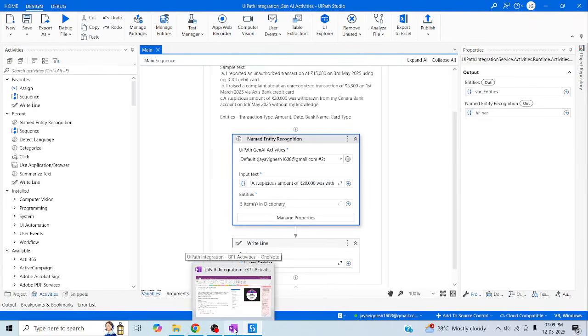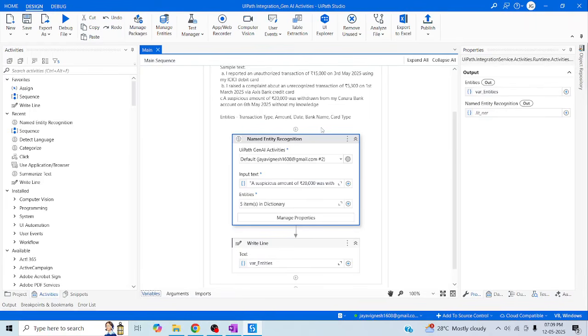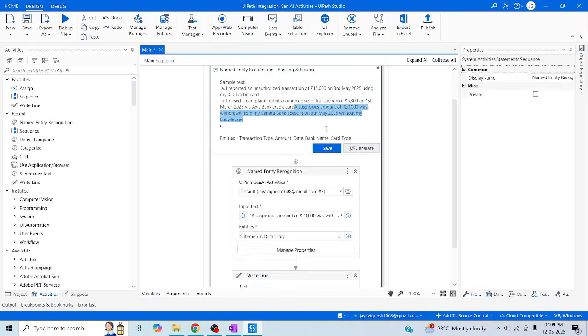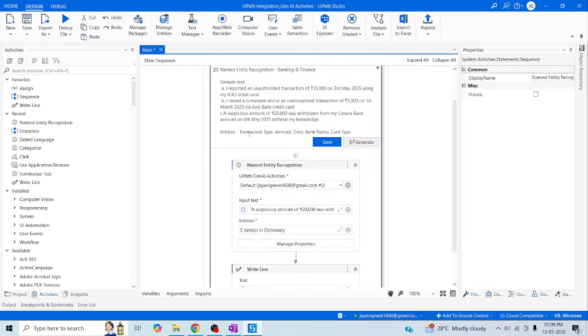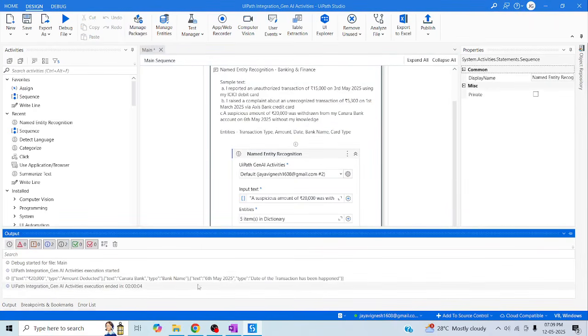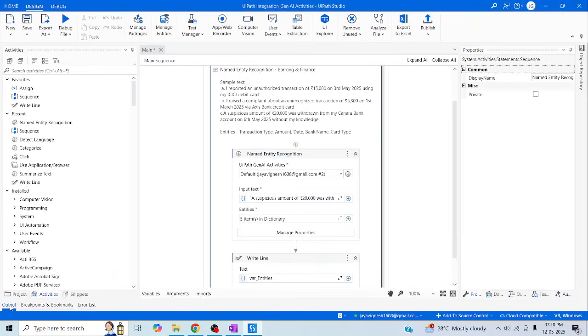Similar to this, you will have several use cases, such as transaction type or bank name. Based upon the sentence, it understands by itself and adjusts the entities as well. If a particular entity is not there, it's not going to throw an error. It adjusts by itself. If the entity is there, it extracts it, or else it leaves it. In a similar way, it helps us interpret and provide a single-shot output for us.